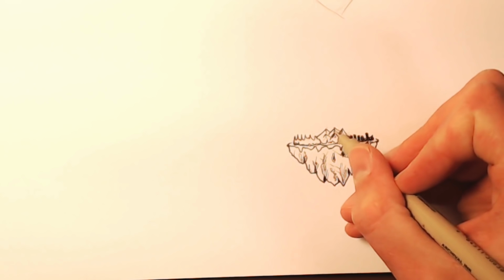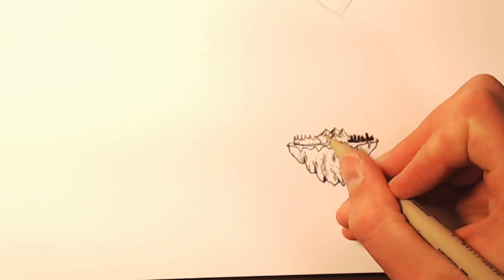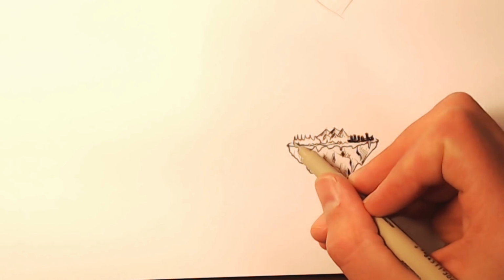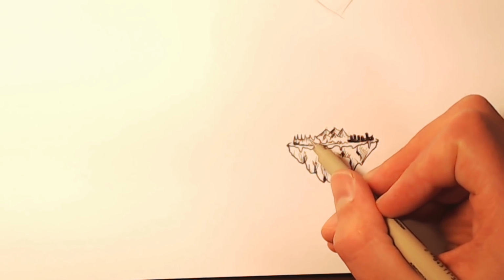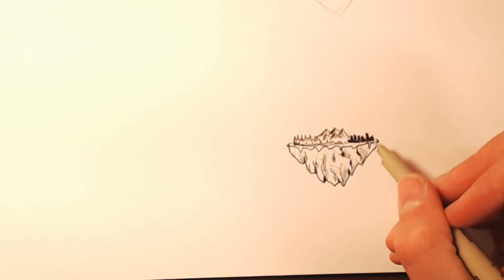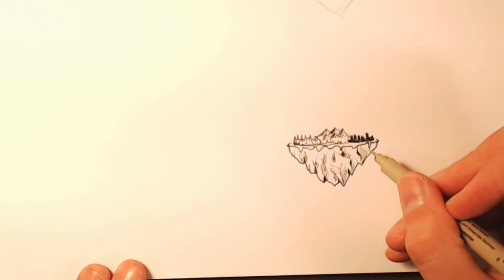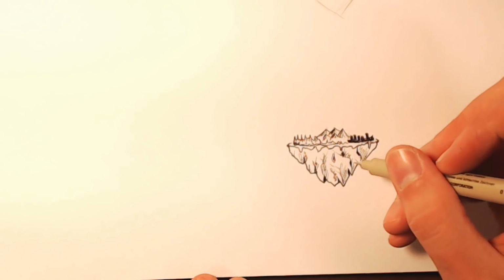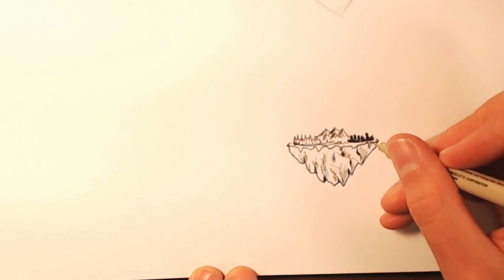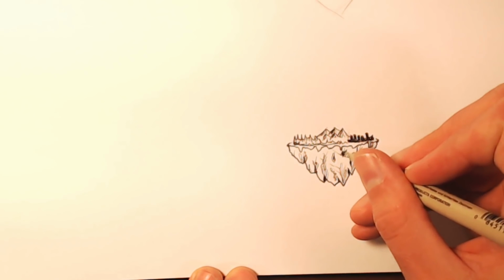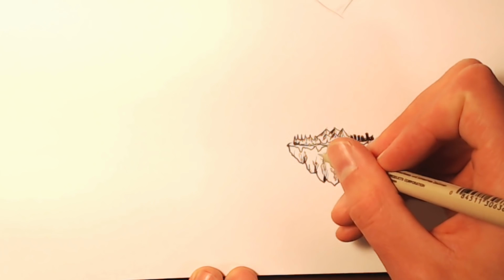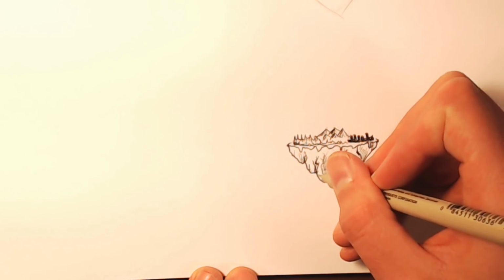Do a little shading here on the side of the mountains as well. And we can even do a little bit on the trees. In this case, it looks like the light would be coming from that way, based on the way I shaded the bottom here. And so you can add a little more shading, create some variation there. But really, it doesn't need much shading.